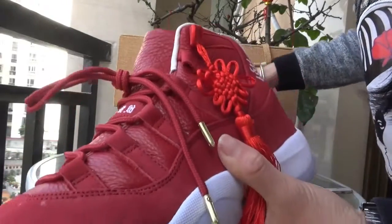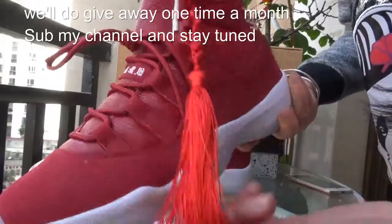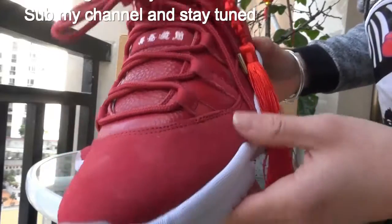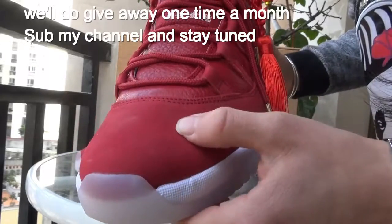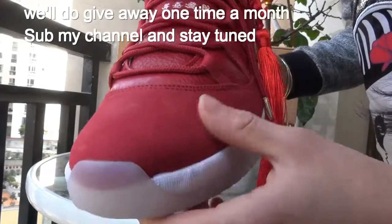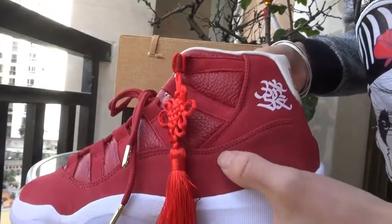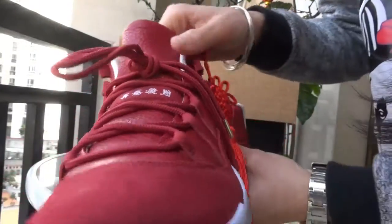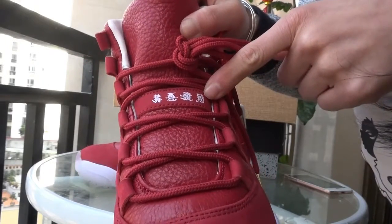After these details, I will show you all the details now. It's a very festival shoe, full of festival atmosphere. Check the color now. Check the upper part — it's very smooth and very soft, you can feel it if you buy it. And now check the stitches around — they are very perfect. And check the stamp with the Chinese characters.